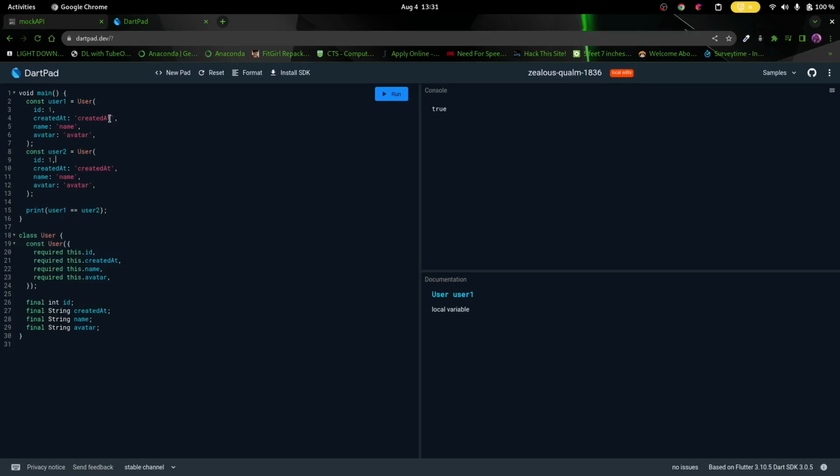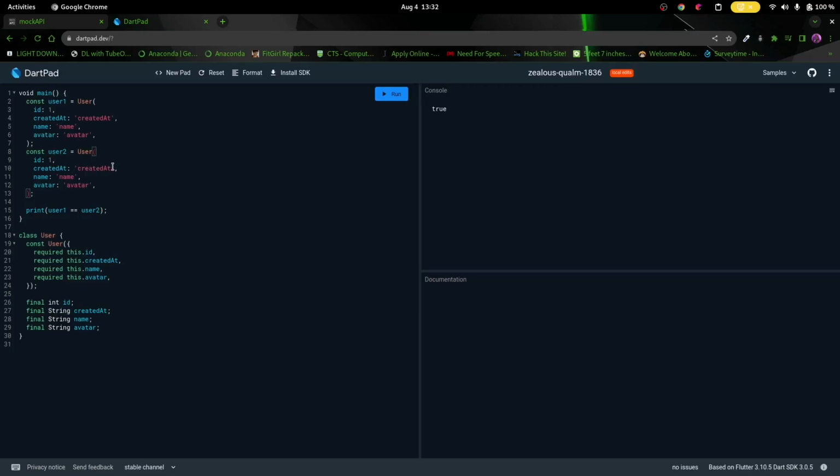This actually works for objects that have simple data types. For example, these have an integer and strings, so there's nothing complex.